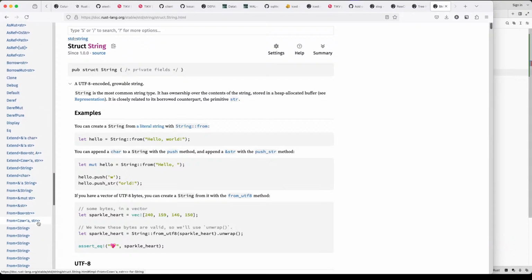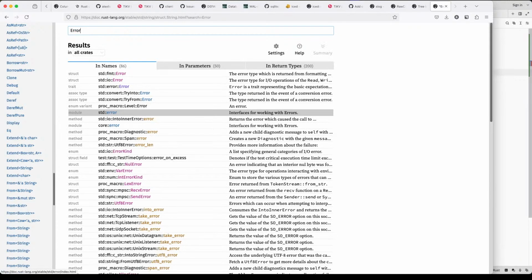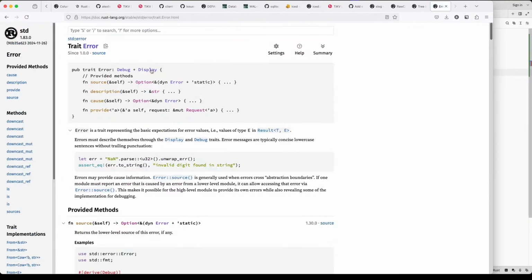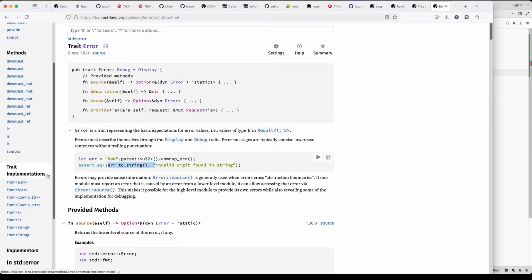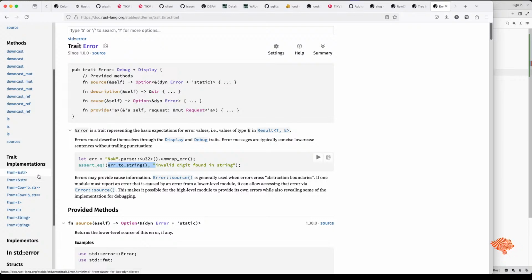No. Oh, let's check error. From str. From string. There it is.